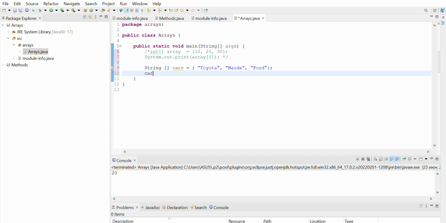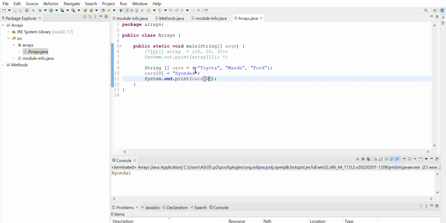For example, cars 0 is equal to, let's say, Hyundai, and System.out.print cars 0. So what do we get? We get Hyundai.